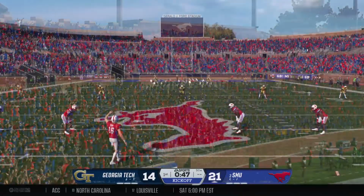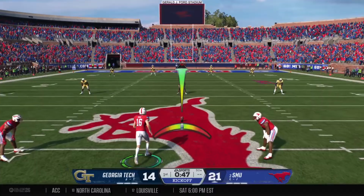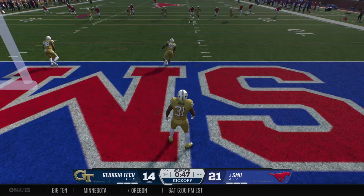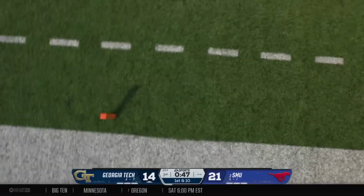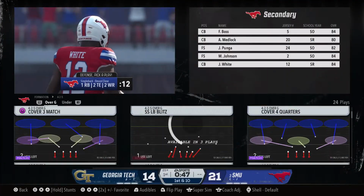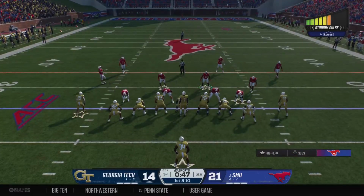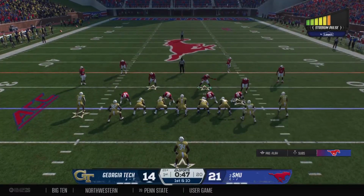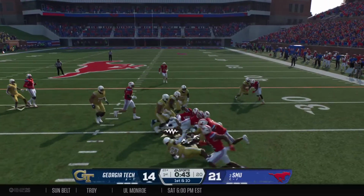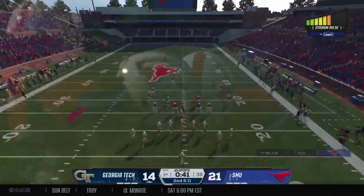The officials offer the deal, and the coach accepts it. They will take the penalty. No chance for a return as that ball flies out of the back of the end zone. The Rambling Wreck offense rolls back onto the field. If you like scoring, this one's for you. Already 21-14, and now they'll try to answer. And maybe he'll get back to the line of scrimmage, but no more than that.